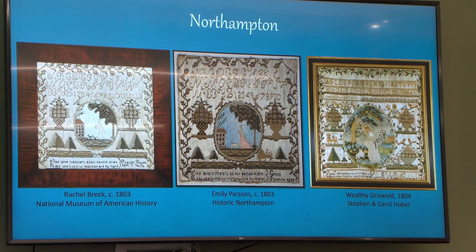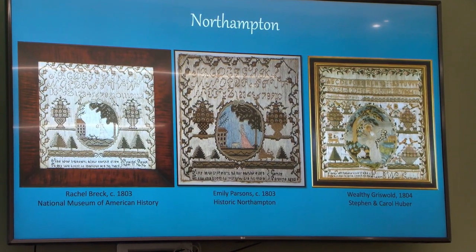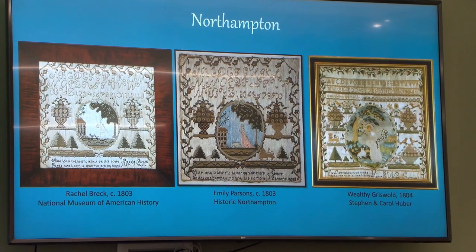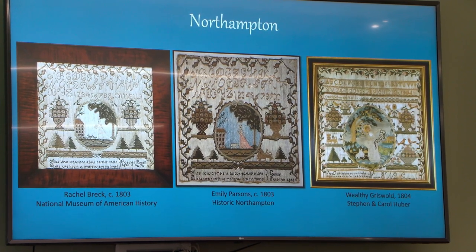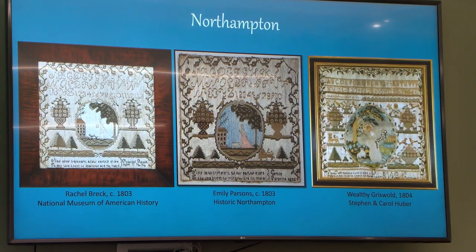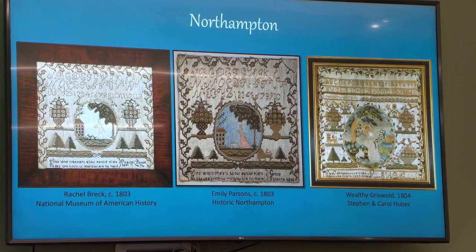Showcased here are the first three, and you'll see that they all have a similar format. You can see the similarities. They have a seam that's stitched inside of an oval at the center, underneath the alphabet and the numbers. And then to the right and the left are urns or baskets piled really high with fruit. And beneath that, there are some evergreen trees, and a verse and her signature. I think they're all interestingly creative, but following more or less the same format.